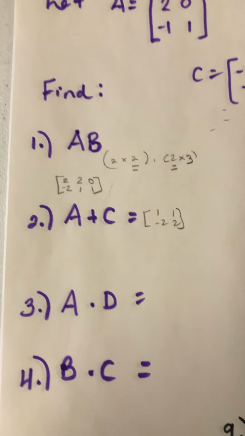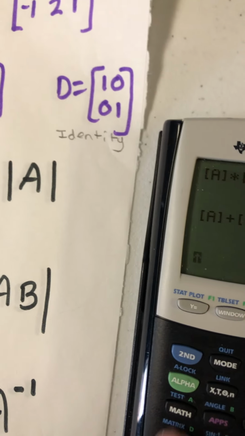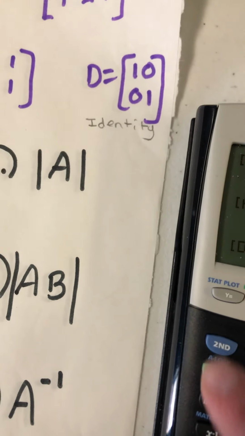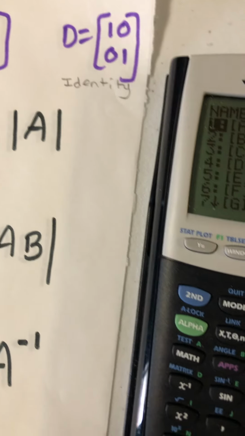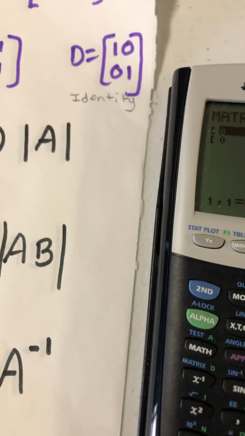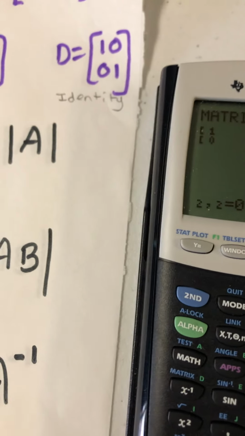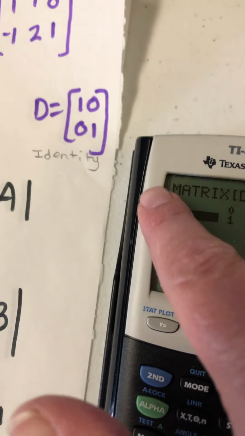Alrighty, now off to the identity matrix. So let's enter into matrix D. So second matrix, number 4. Oh, geez, I'm too premature. So second matrix, I need to enter matrix D, so I'll put that in, 4 for D. Another 2 by 2 matrix. So this is the identity matrix, 1, 0. And then there's a 1 in that spot. Alrighty, so see the diagonals of 1, that's the identity matrix.